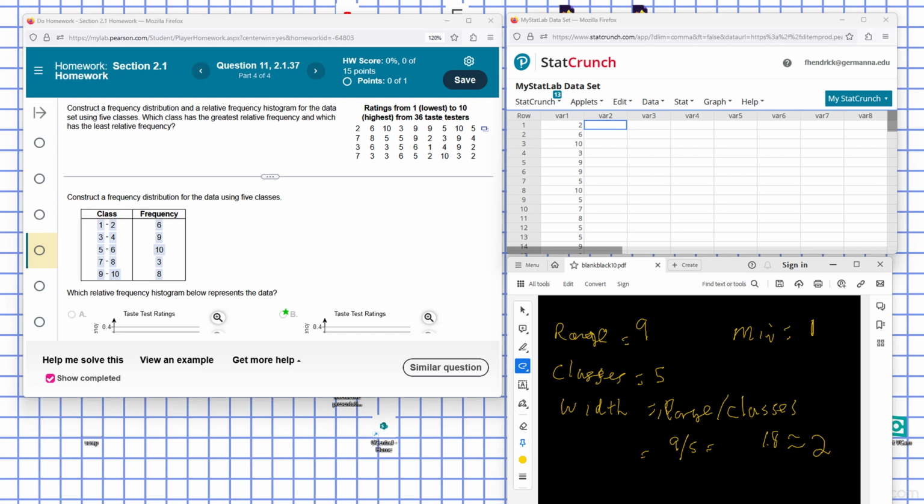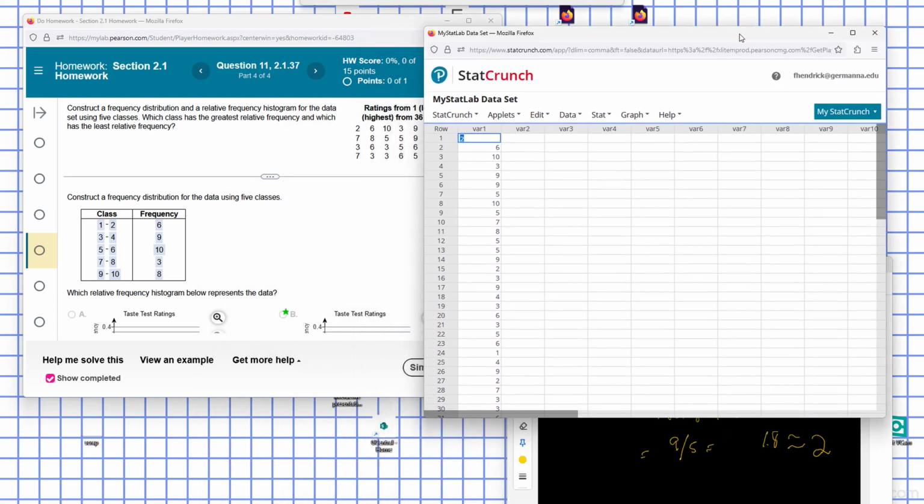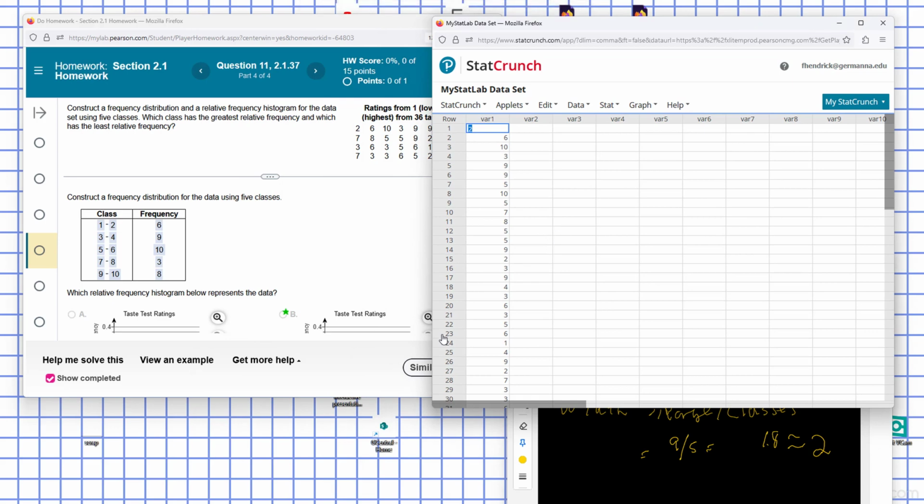Okay, to start out, we got to get some preliminary data about this data set. So I click open in StatCrunch. There's my data set in StatCrunch.